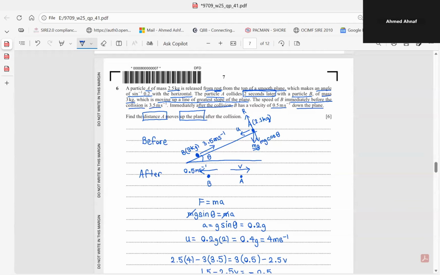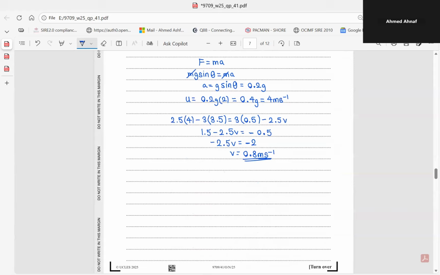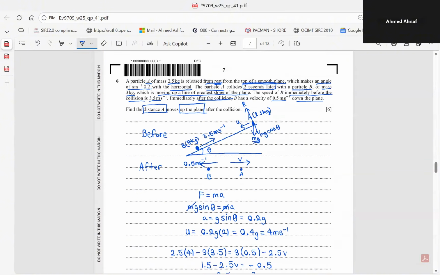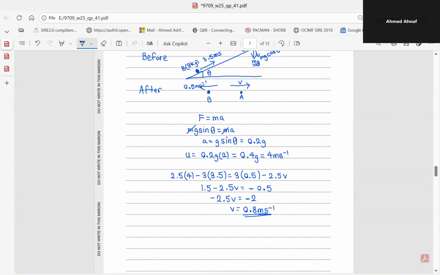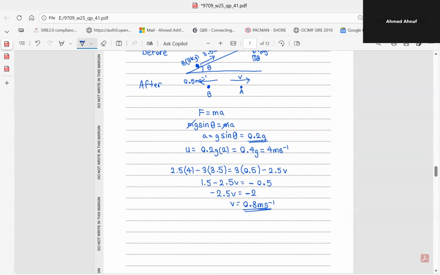So the final speed would be 0 because at the instant it stops moving up, it's going to stop instantaneously. So final speed is 0. Okay. And since we know the final and initial velocity, as well as the acceleration, which is just this, but now since the movement is opposite to the direction of acceleration, it's negative. So important, okay? So it's minus A.